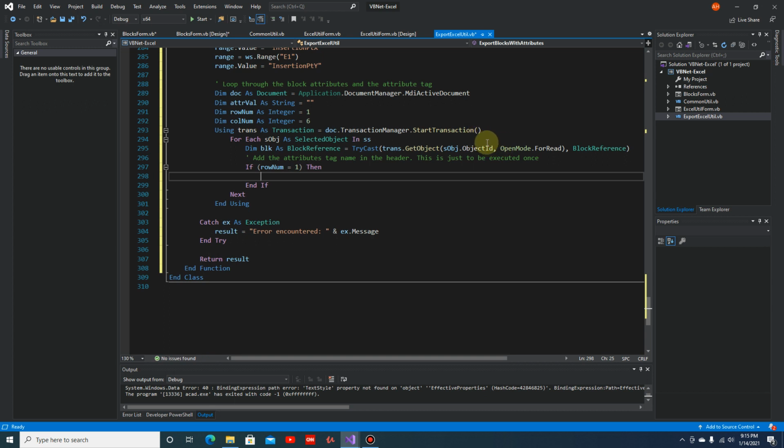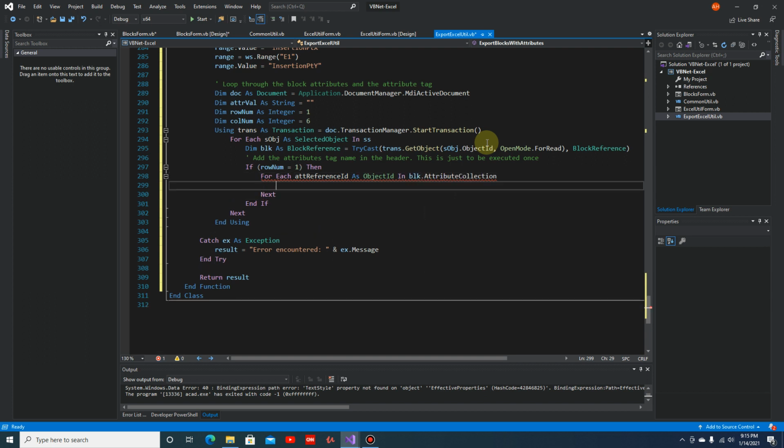So for each, now we call that atRefId. This is the attribute reference ID as ObjectId, in the blk.AttributeCollection, so dim obj as DBObject, and use the trans.GetObject.